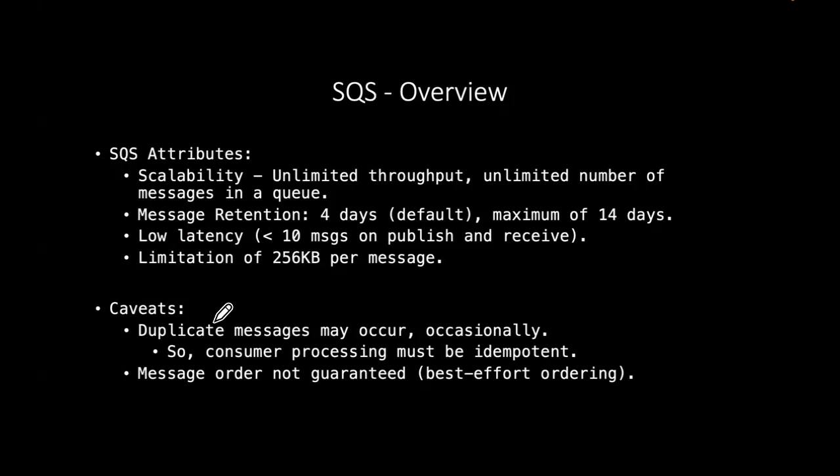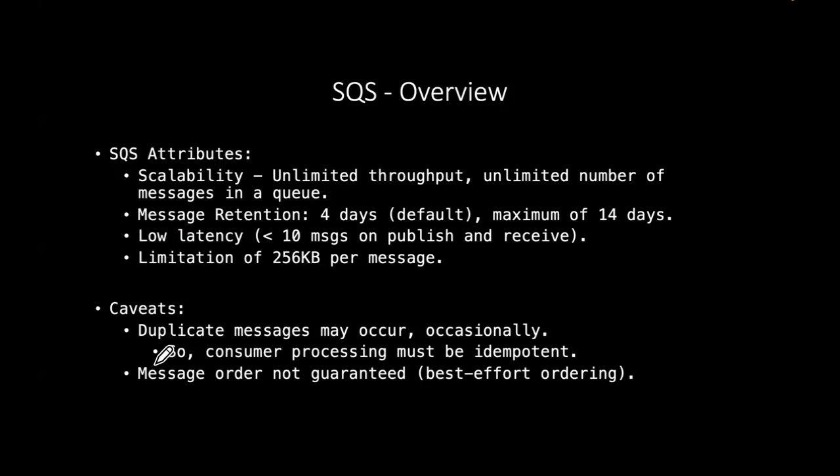We will probably never see it happening because we're going to be dealing with very small volumes of messages being written and read by our lambdas. But in the case where there is a high volume of messages being written to an SQS queue, then it is possible, the AWS people say, because they've obviously done extensive testing of their SQS service. What they have noticed is that consumers, in very rare cases, may actually receive the same message twice.